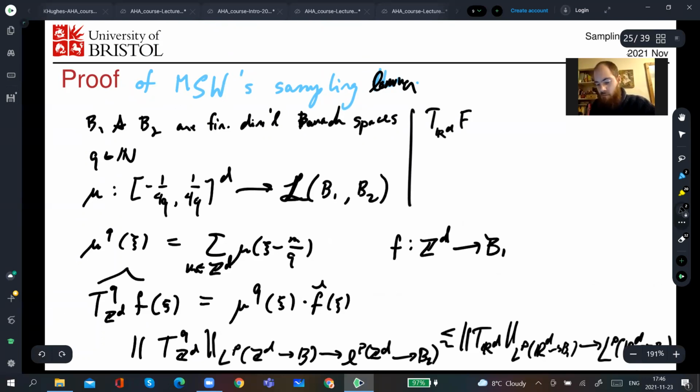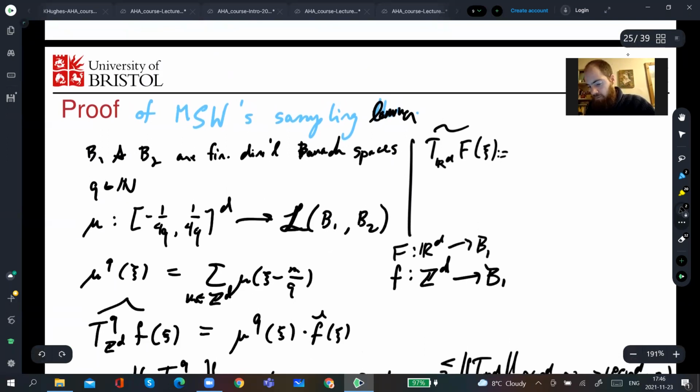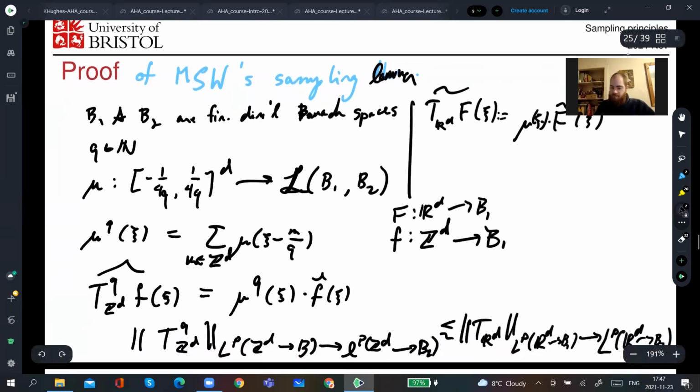So for a function f on R^d, taking values inside the first Banach space, the real variable Fourier transform at a point, I'll also call it C, it's maybe not so great, is defined as mu times the Fourier transform of f at C. Okay. All right, that's a bit to digest and to process. But this is really a good generalization, a really useful setup when we take B1 and B2 to be little L infinity.